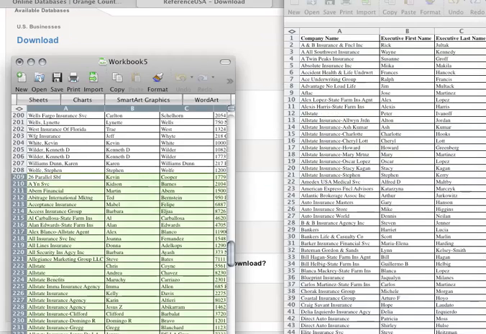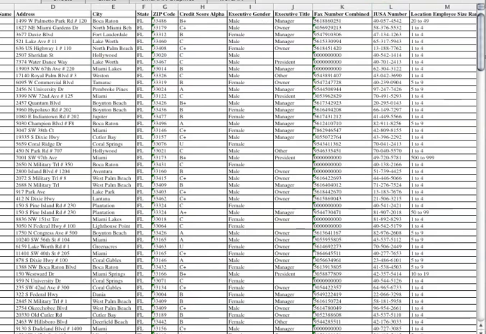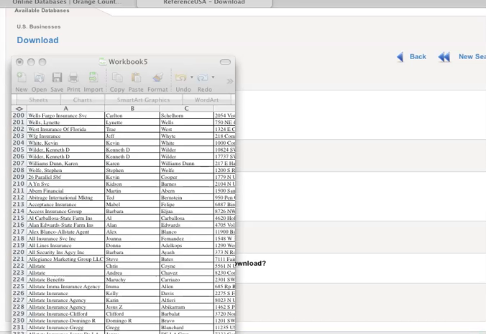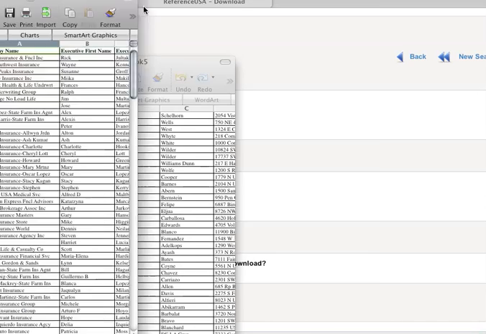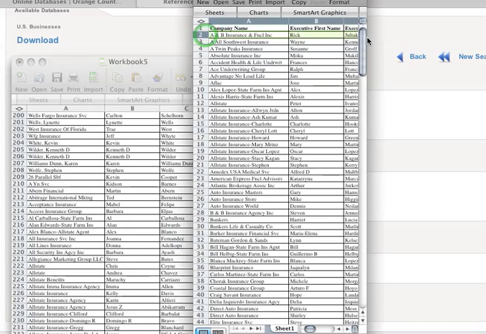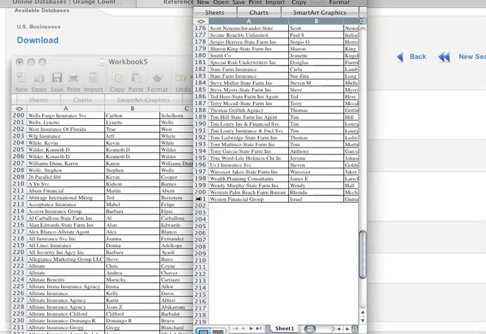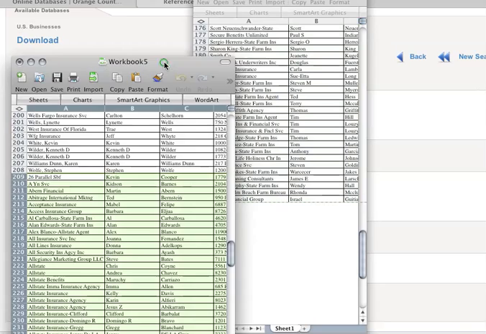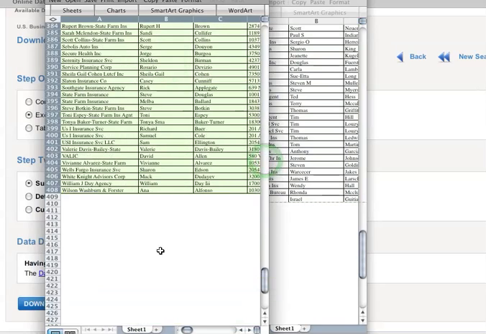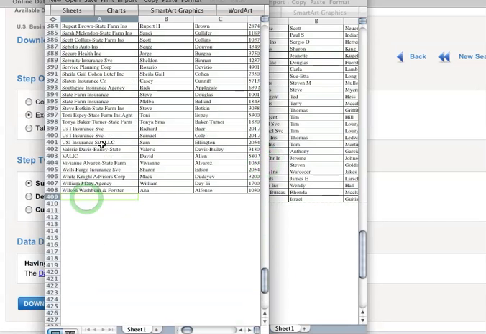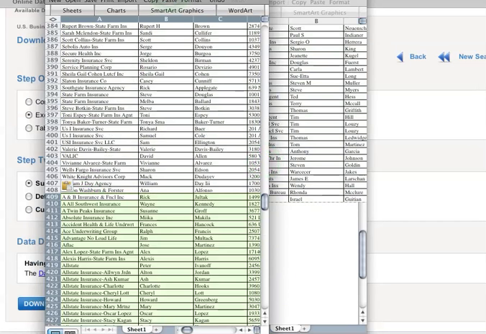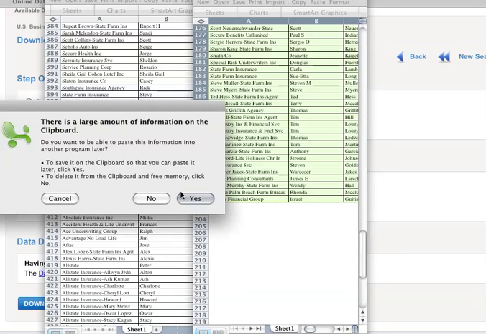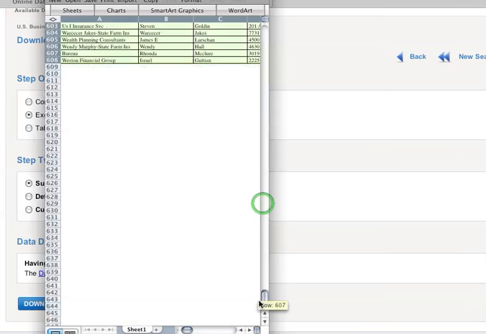Okay, so now let's go do the same thing with this other sheet. Let's add them all in together. Again, just select all the leads that you want. Usually that is holding down your shift key when you click the mouse again, and that should highlight all of them. Click copy. Then again, go all the way down to the very bottom, click just the one cell, click paste. Now we've combined all 3 pages of leads in here together, and we have 607 leads.